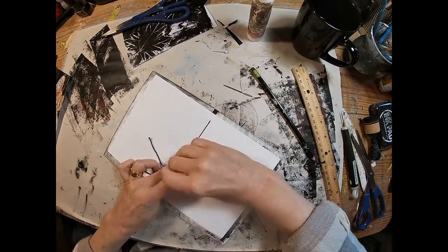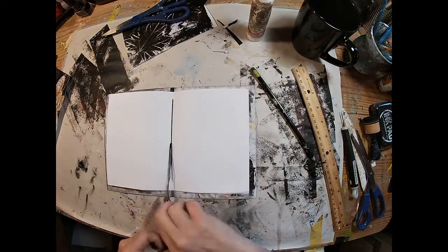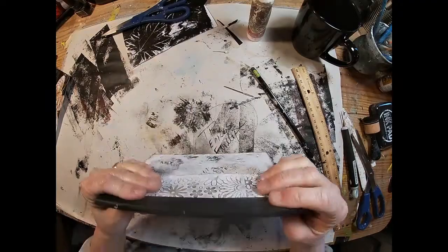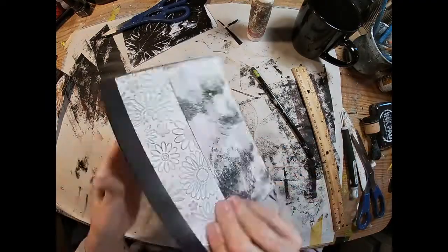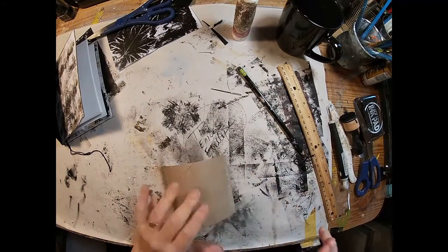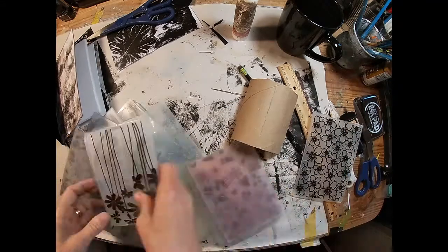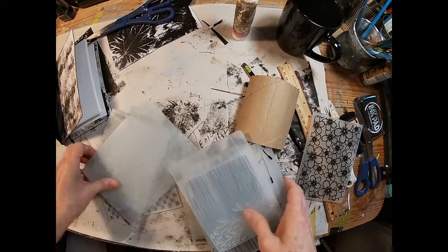Let me make sure I get it good and tight. There we go. And I'm going to leave these threads dangling because I'm going to tie a charm on the end of those. So now we need to get a closure, and for that we're going to use the toilet paper tube. And I'm going to run this toilet paper tube through the same embossing folder that we did on the envelope flap.